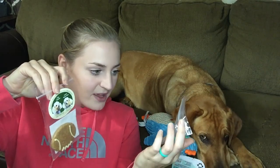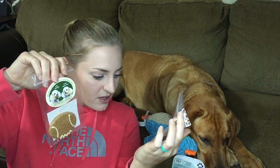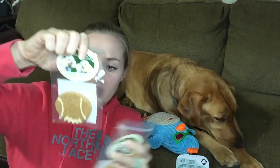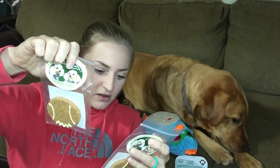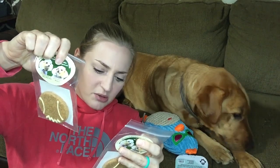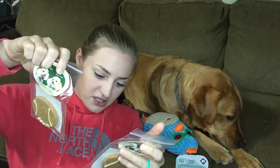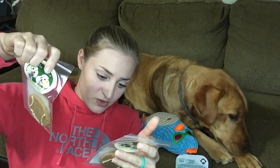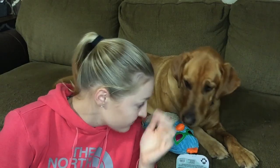Next we have what looks like two of the same thing — two little dog cookies. Emmy's Gourmet Canine Creations — these look super natural, like somebody just baked them at their house. On the back it says 'Three Cheese Pleasers,' so they're a cheese flavor. It lists all the ingredients and that is really awesome. We got two cookies for Sage!